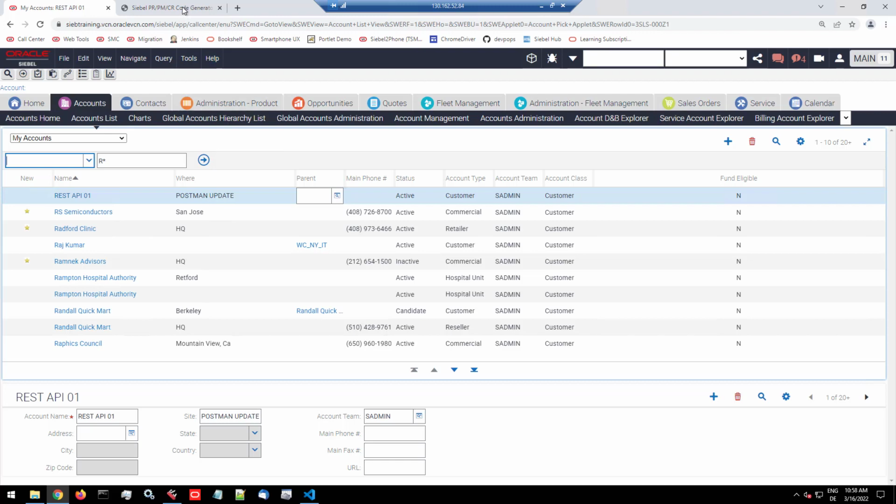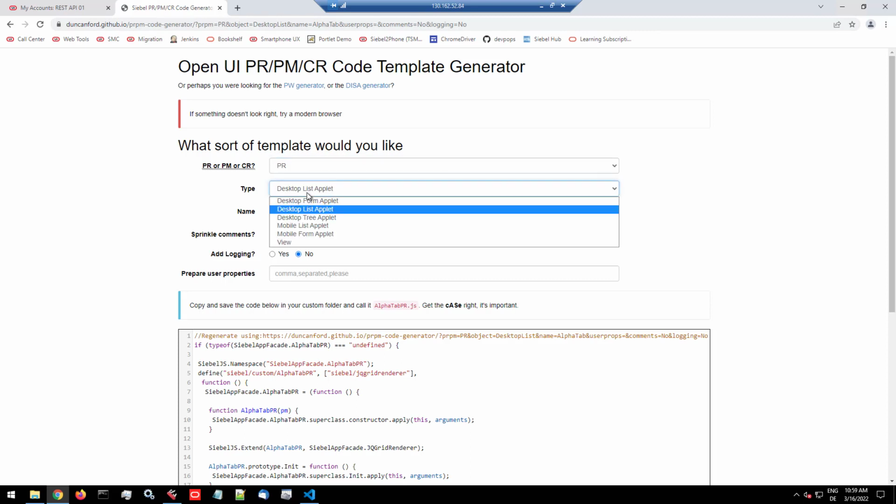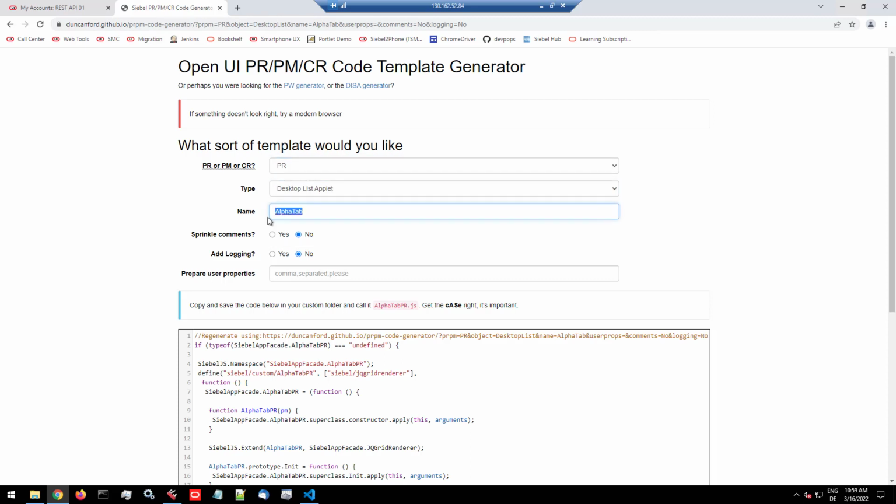And what better place to start than the code template generator curated by our friend Duncan Ford on GitHub as well. So you will find the link in the description. But if you have tinkered around with Siebel Open UI, you sure have come across these very handy template generators. So I picked PR, I picked desktop list applet, and I named my physical renderer alpha tab.